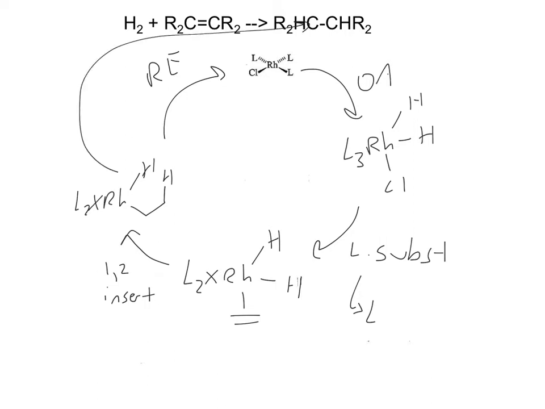And what I need to do also is I need to add an L ligand back in. So the L ligand that started out over here that I lost originally is swimming around in the solution. Eventually it comes over here and adds back to the complex. So this is a perfectly reasonable catalytic cycle.